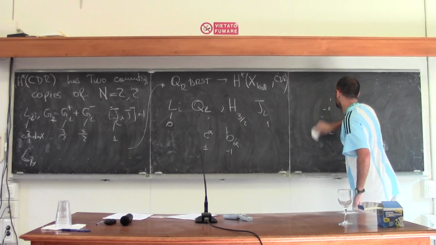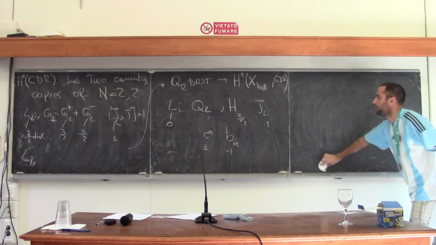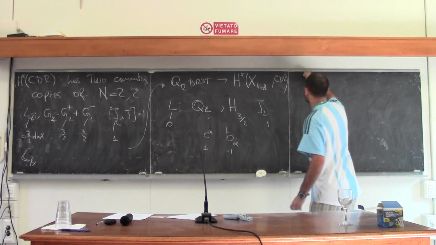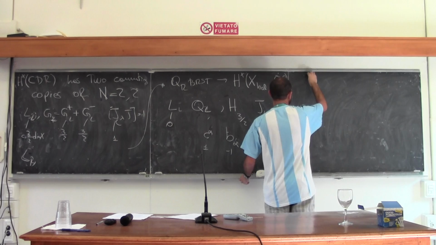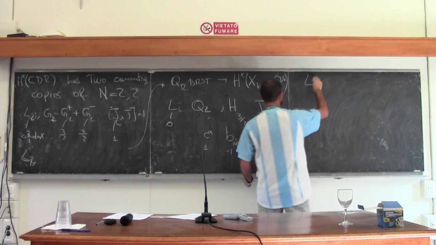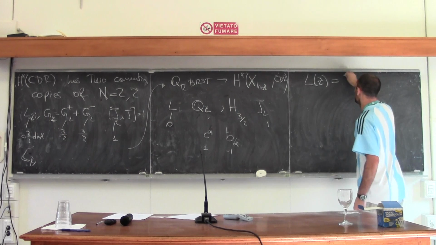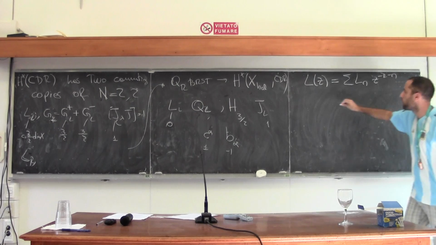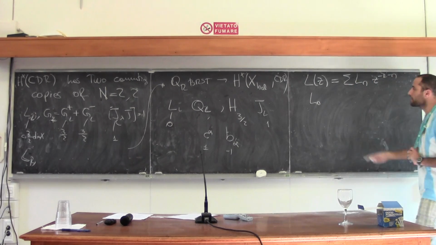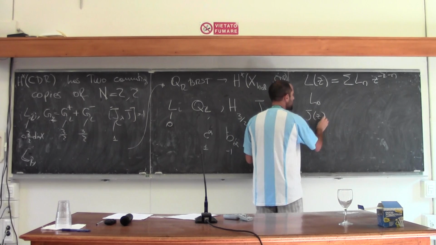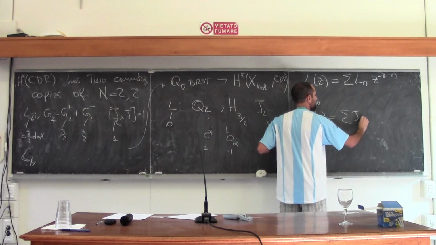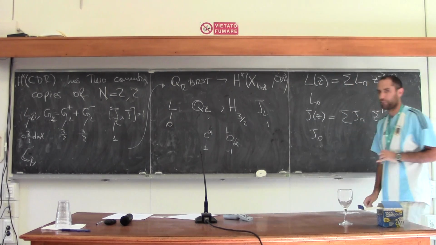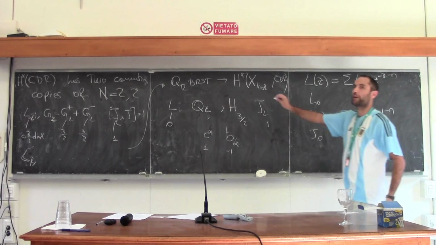Okay, let me tell you the theorem, which is the important theorem. Whenever you're in this situation on a Calabi-Yau, you have this vertex algebra. Remember I defined these operators. Let me define this other operator. So we have this relation of vertex algebra with this operator formalism. So I have this L_n z^(-2-n). In particular, I have an operator which is L_0. The same for the J. If I take my field associated to J, I have the sum of J_n z^(-1-n). And in particular, I have the operator J_0. And I have my infinite dimensional vector space.